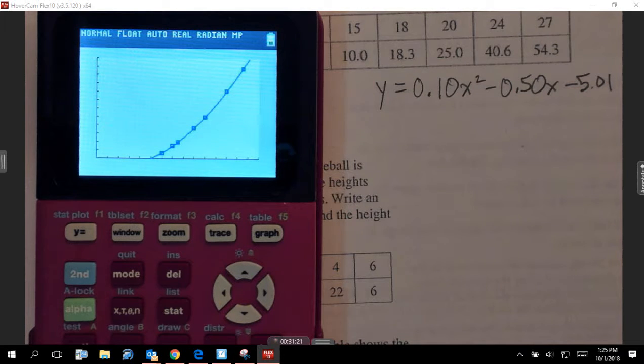So this graph is just part of the parabola. You should imagine my window is only showing part of the data. Your graph could be parabolic, parabola-like. There could be more of it. I just have my window only looking at a piece of it. To me, it looks parabolic, but it does not really look linear. If I were to connect all these, they wouldn't all connect on a line, but they do connect on this parabola.